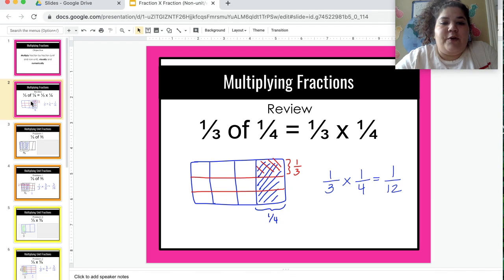So to review, on Monday, we looked at how to find 1/3 of 1/4, which we know is the same as 1/3 times 1/4. So we know that to start off, we can start with 1/4, right? So we shaded in 1/4, and then we needed to shade in 1/3 of the 1/4. And when we multiplied them, we saw that it was 1/12 because here is one piece that is double shaded and there are 12 total. All right, so let's continue that thinking into today's learning.